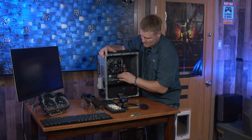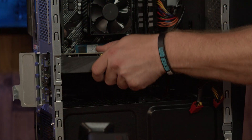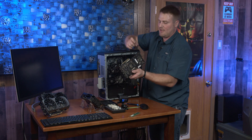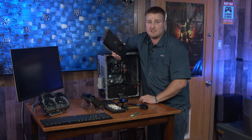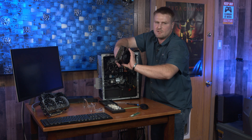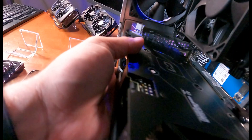We're going to get rid of this ancient blower-style card. It works in this PC, but we'll see how the RTX 40 series cards handle thermals — you'll see that in the conclusion and in the gaming and benchmarking numbers. Pull the card straight out. If you're getting an RTX 4060 or any 40-series card, just throw the old one up on eBay — someone lacking in GPU performance will probably thank you. Remove any protective covering and PCIe slot covers, then line the new card up with the PCIe x16 slot and seat it.